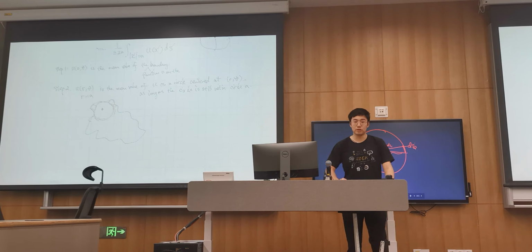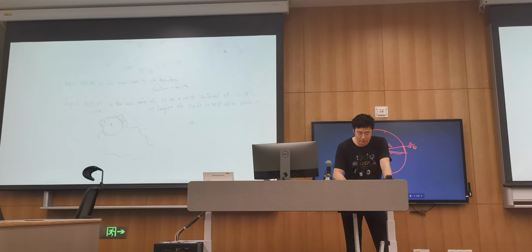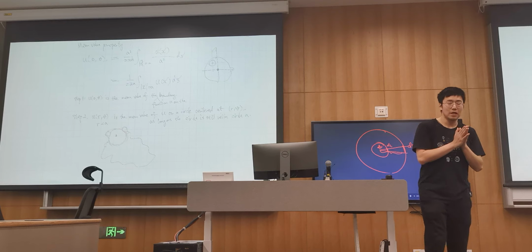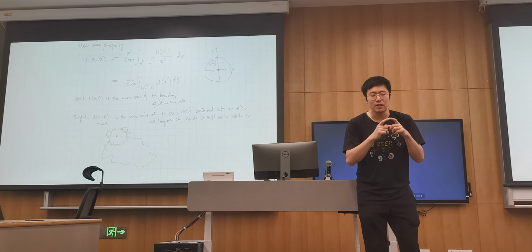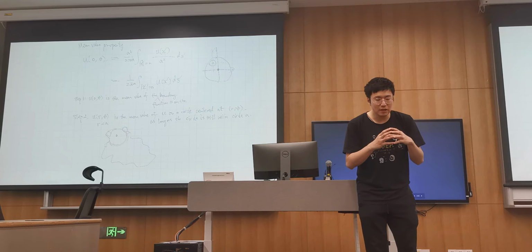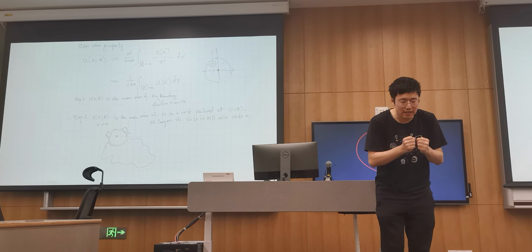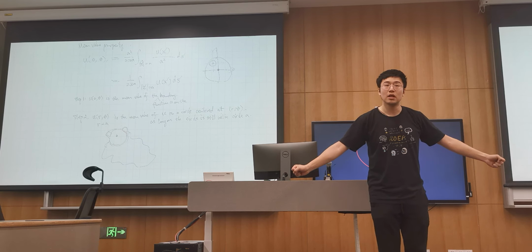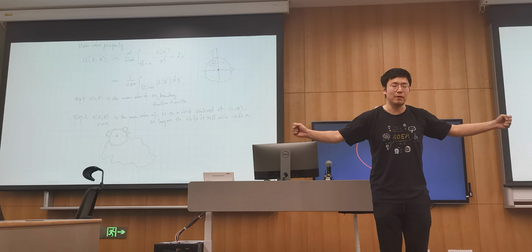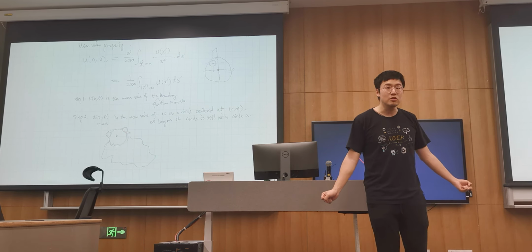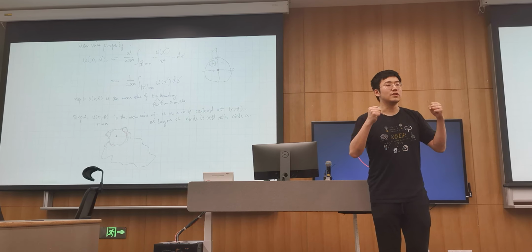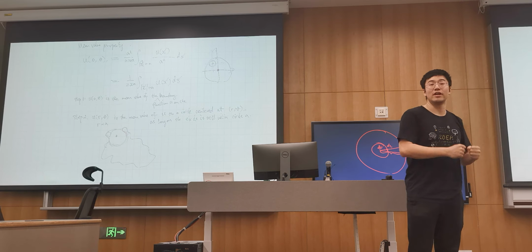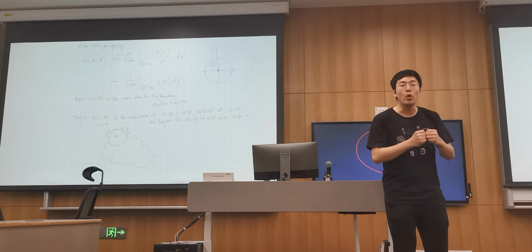So there's another way to put it. The mean value property tells you that if I am a harmonic function, then I will be exactly the mean value of the values on a circle centered at me. If I'm not talking about an exact circle, if I'm talking about an arbitrary shape surrounding me, then it's not going to be the exact mean value. It's going to be what? It's going to be a weighted average.